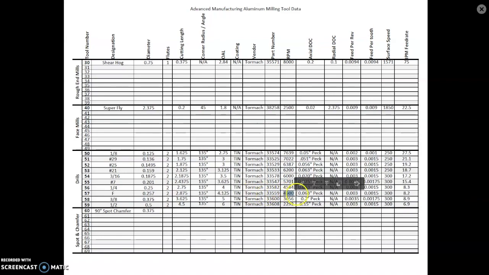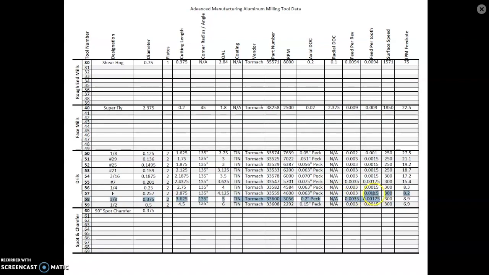We use a speed of 4,600 revolutions per minute, and as we drill a hole, we're going to peck that hole. We're just going to do 0.063, that's about a 1/16 of an inch, deep pecks, or deep little holes, one right after another, as we peck down through the hole. That results in a feed per revolution of 0.03.